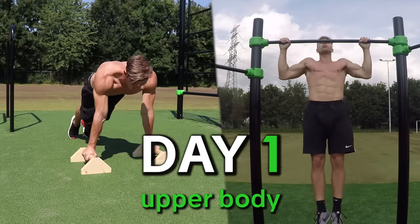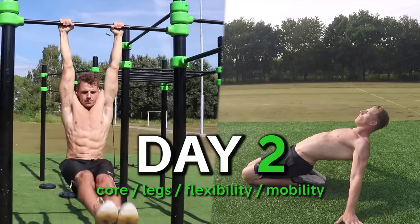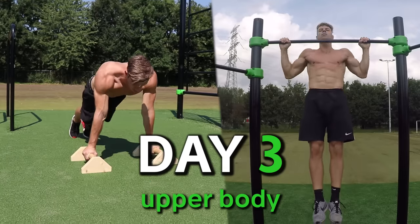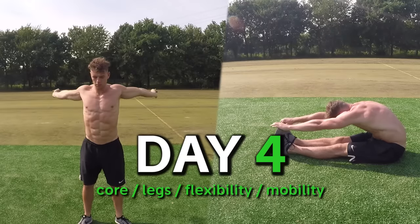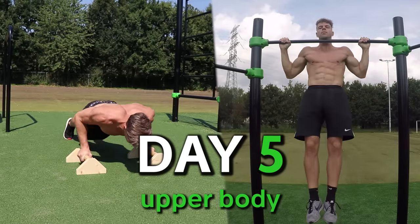Here's the routine: Day one you focus on basic bodyweight strength — your strength training day. Day two you focus on the core and flexibility, for example forward folding and back bending. Day three your muscles should be recovered from day one, so you work on the basics again. Day four you work on core and flexibility/mobility again. Day six you work on basic bodyweight strength again. In total you train basic bodyweight strength three times a week, which is more than enough to start with calisthenics. We tried many different routines and this is the one that works best for us and that we still do.